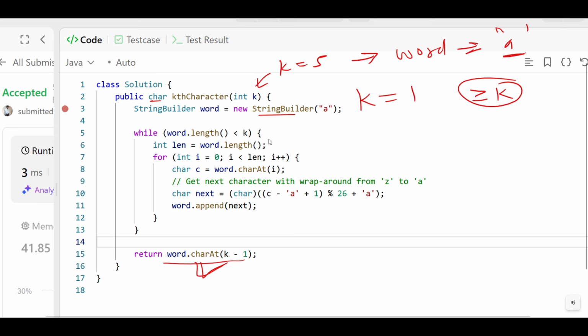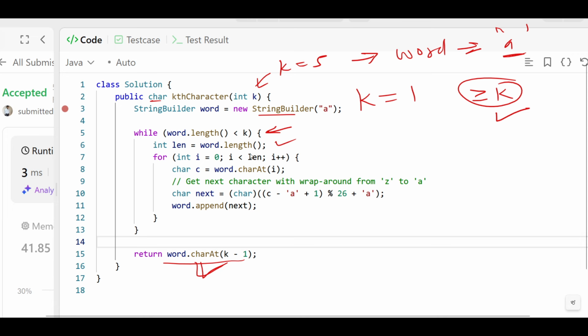And that is why very first we check if the word length is less than k. If it does not satisfy this condition, it means we will go into the loop. The first while loop iteration will go, and then we'll start getting the length.